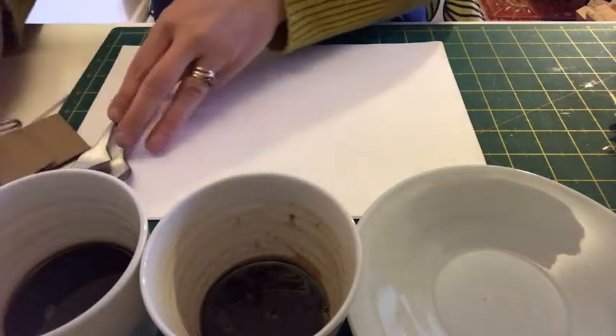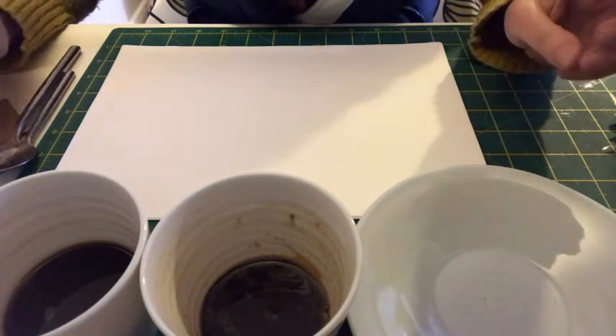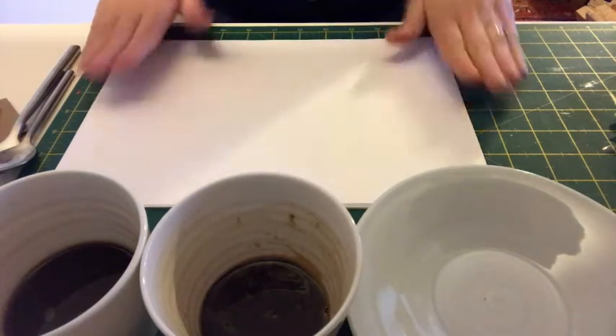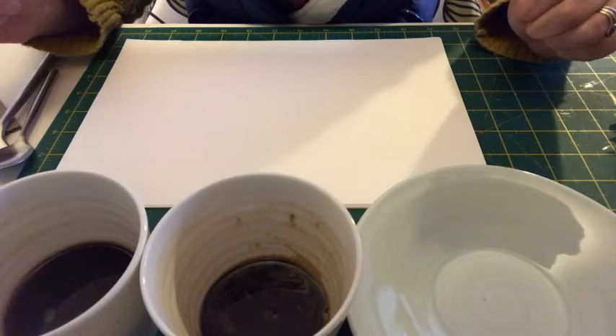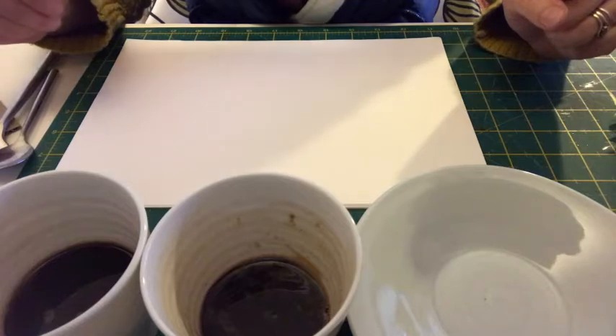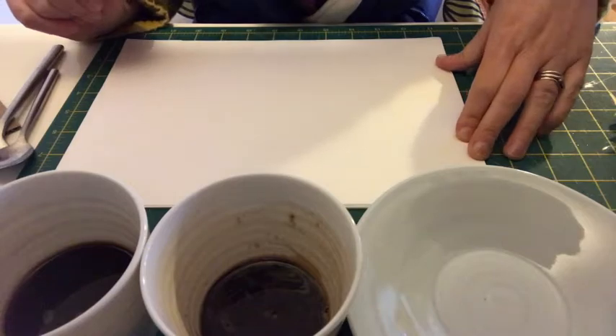You can find anything that you think would make a mark — you don't need these exact things. Make sure you have a nice space to work in, ask before you use the coffee and any of the implements. Finally, you'll need a piece of white paper — copy paper is fine, or paper from an envelope, or lined paper. Anything will do, but if possible, plain white paper.